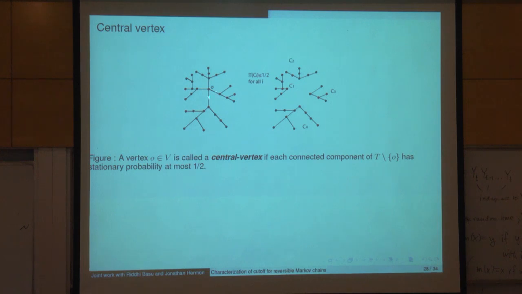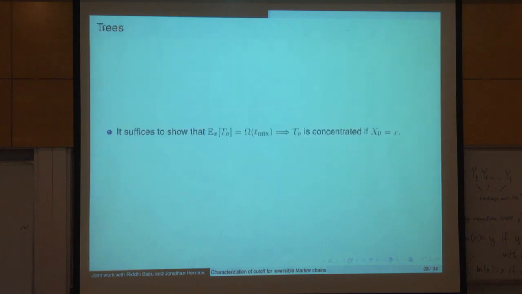If we have a central vertex and a starting point, then there's always a set hiding behind the central vertex with respect to that starting point. If I start from x, I look at the central vertex. There is the set A of points I can't reach without passing through the central vertex. This set has measure at least a half, because my component has measure at most a half. These sets are the hardest sets to hit in a tree. That's what distinguishes trees. In general spaces, it's hard to say which sets are hardest to hit, but in a tree, we can understand it and hence complete the analysis of cutoff.